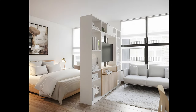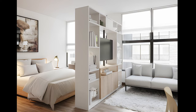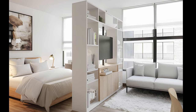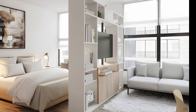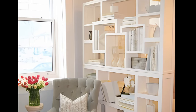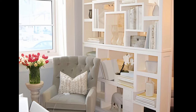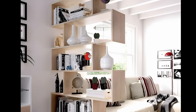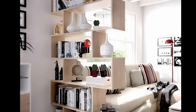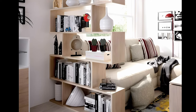You can put a bookshelf behind or next to your bed and arrange plants, books, and unique items on it to make it an eye-catching piece of decor. A pass-through bookshelf is often used to divide a space because the open compartments create storage while allowing visibility on both sides. The open design also allows natural light to enter, making the space feel less overwhelming.